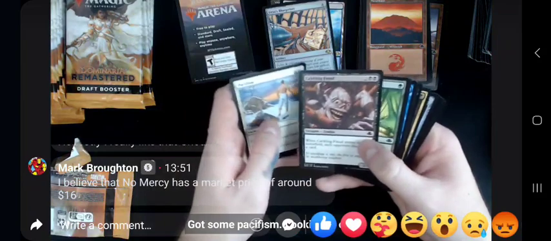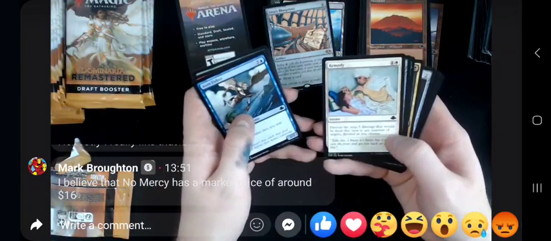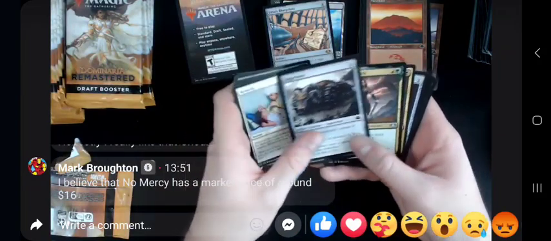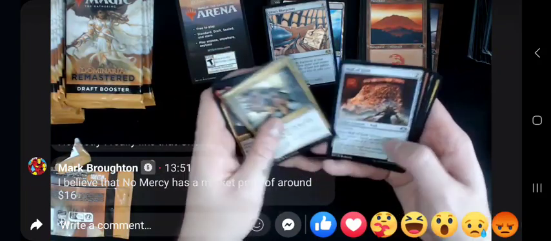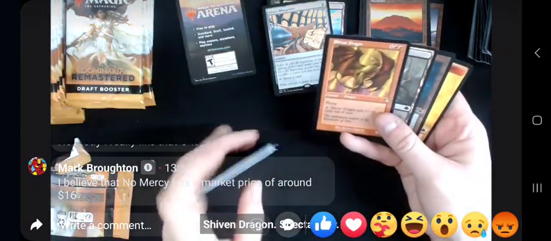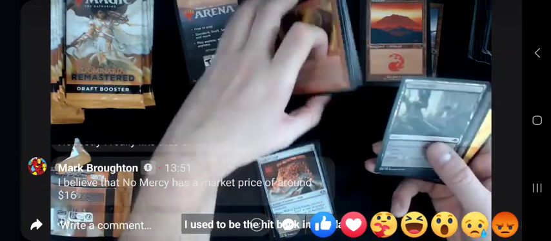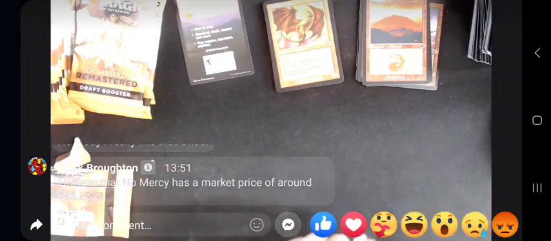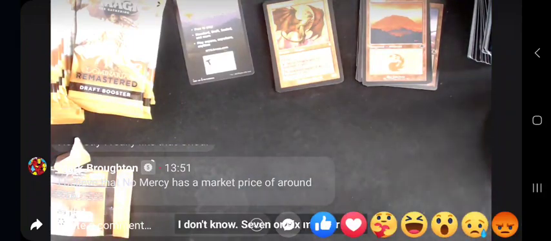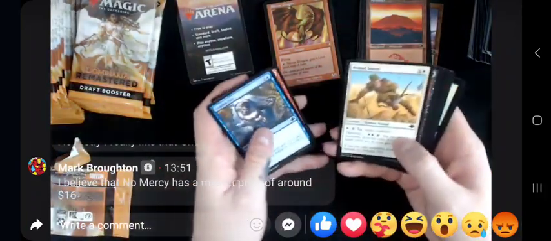Some Pacifism. Looks like we got a Crackling Fiend. And what do we got? We got another Shivan Dragon. Spectacular. It used to be the hit back in the day. I imagine it's a bomb in the draft that we're having. I don't know, 6 mana for a 5/5 flyer that's got firebreathing on it. It's pretty good.